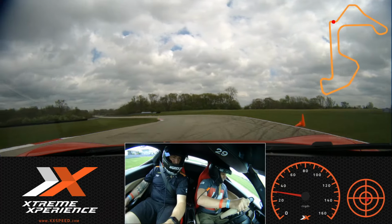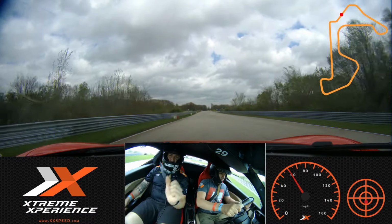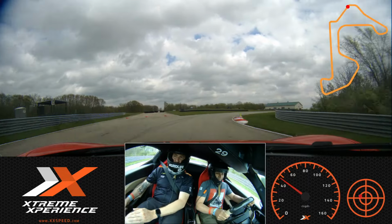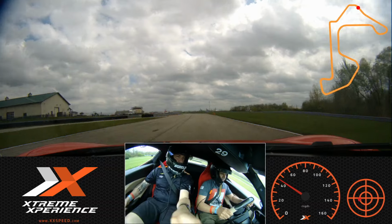Orange cone to green cone. After that green cone, roll on that throttle a little bit. Nice. Light brake. Release the brake. Orange cone to green cone. Trust the Ferrari. There we go. Nicely done. Tight to my side. Orange cone my side. Green cone your side.